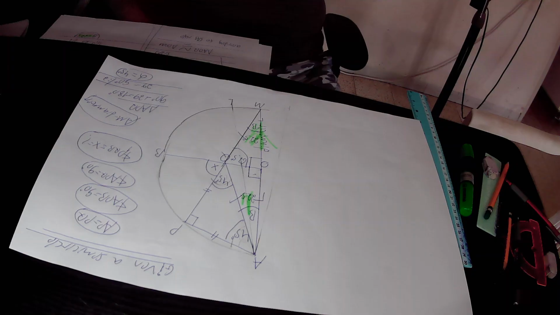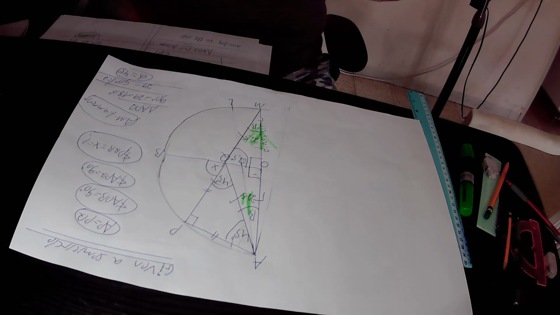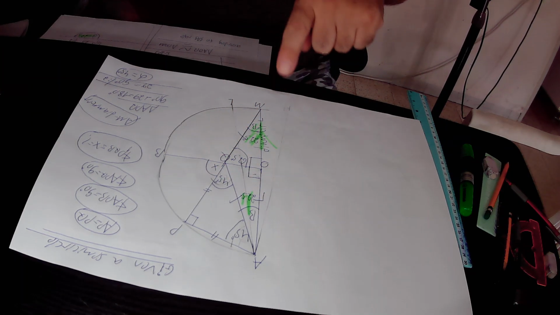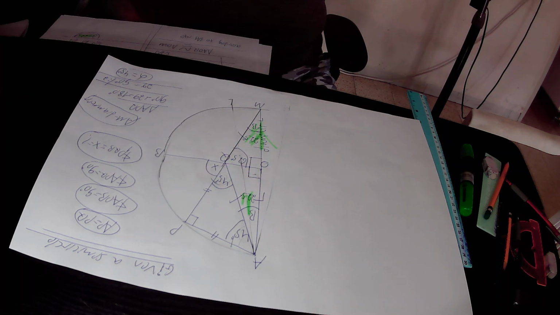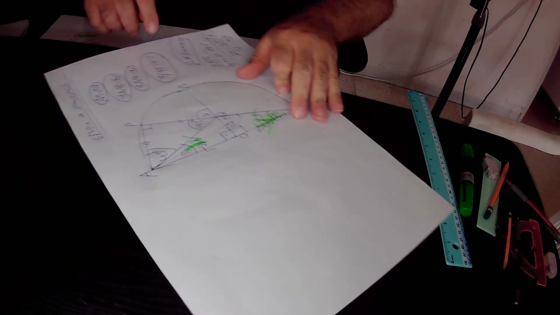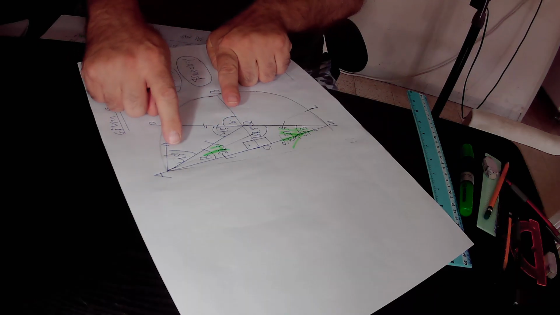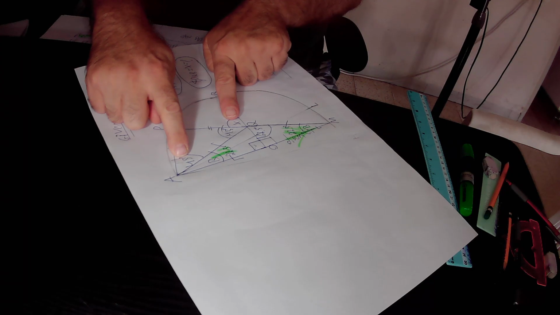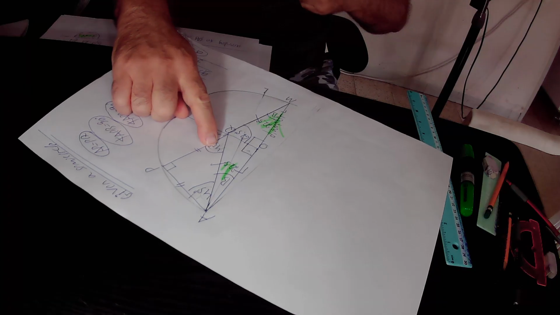In the next step, we join points A and Q together by a straight line. By joining points A and Q, we get the right triangle APQ. It is given in the question that AP equals PQ. In the right isosceles triangle APQ, we have the rule that in front of equal sides in a triangle there are equal angles. So those two angles must also be equal in size. If we define the size of this angle as alpha, then the size of this angle must also be equal to alpha.